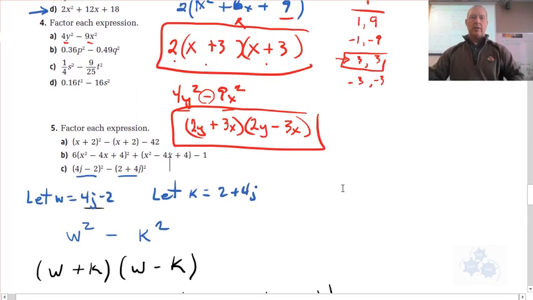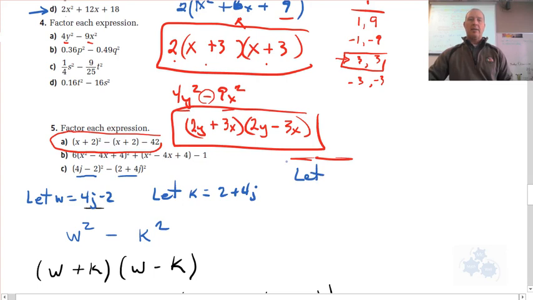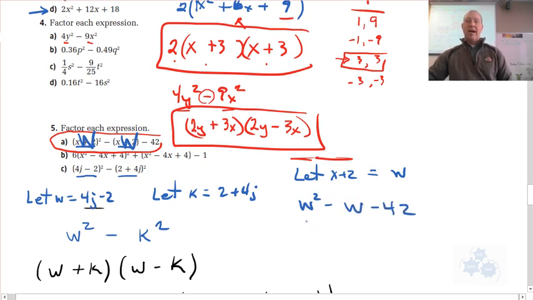For this one down here, if you've got something like this right here, this looks like a quadratic, but it's a little more complicated. So don't fret, don't worry. But what you might want to do is let this expression right here equal a variable. So let's let x plus 2 equal w. And then if this is a w and this is a w, it becomes something that's a little bit easier to factor. So now you can factor this, that's no problem, right?